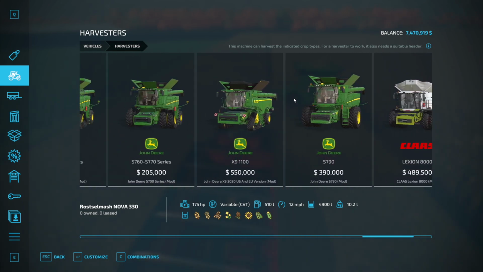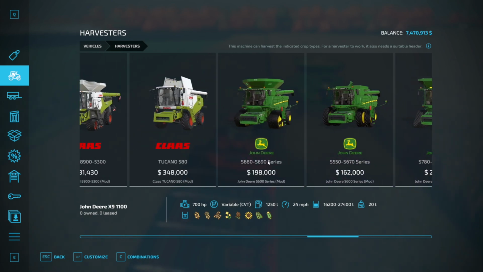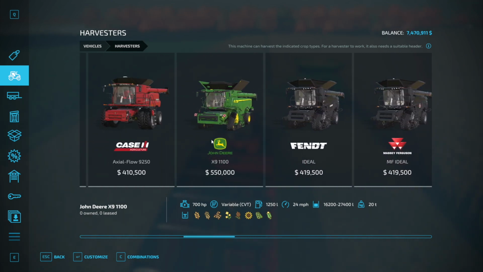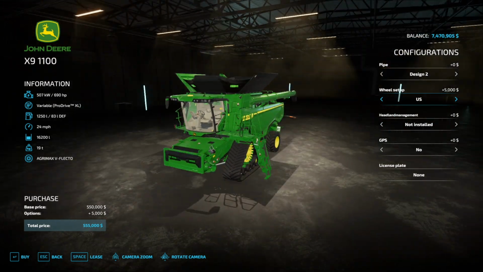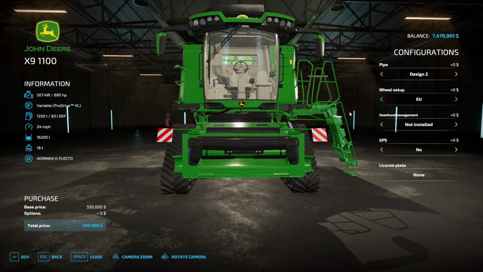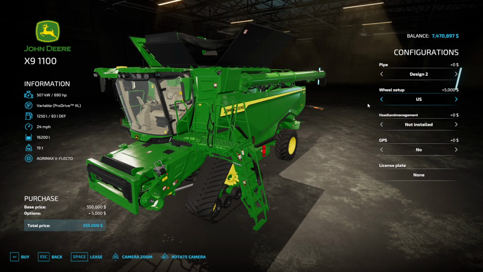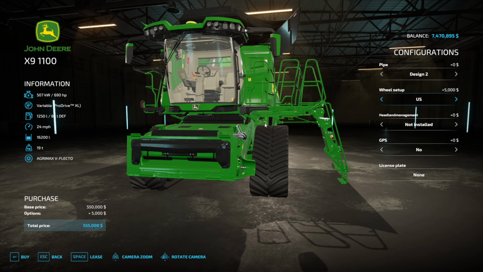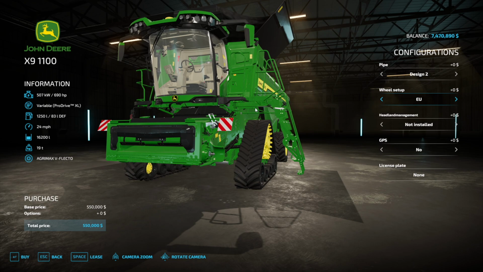Yes, John Deere. No, we don't need no S790. There we go. Now we're talking, everyone. John Deere X9 1100. This is the modded version. I don't know, modded version versus in-game version. So in-game version here. Different pipe options, wheel setup US. Yeah, really the only option everyone have here is US versus EU. For some reason, the European version has much narrower tracks. Not quite sure I understand that one, but maybe some of my European viewers will have to enlighten me as to why the John Deere X9, the European version, has much narrower tracks.